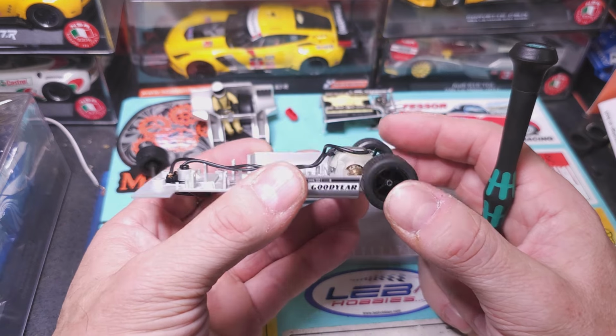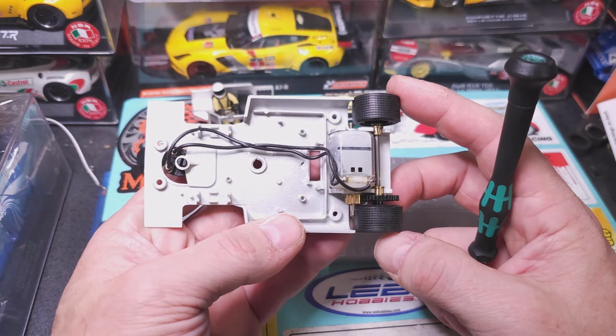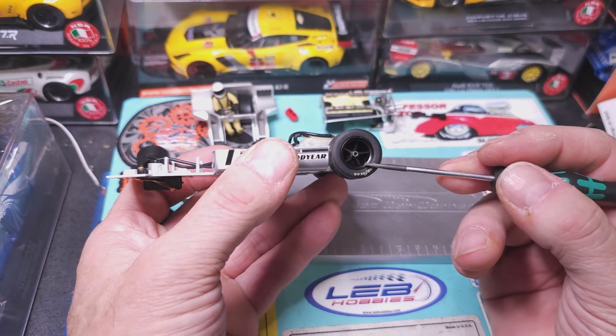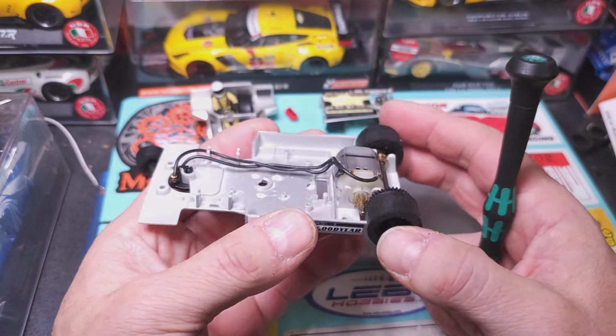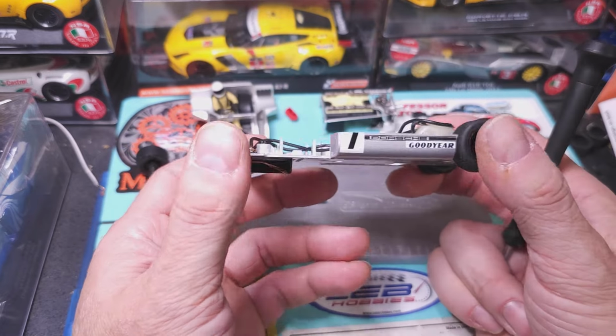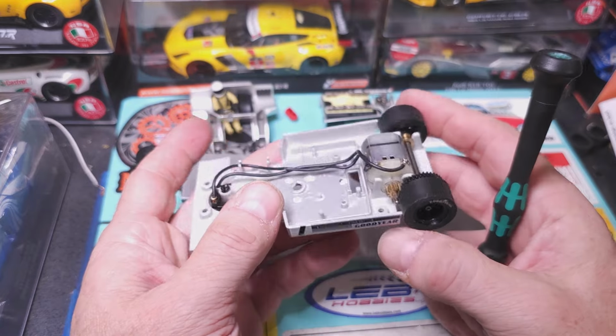I'm not a big fan of, you know, sliding these back on and trying to glue them and get them to the right depth. You know, you've got axle spacers and things to consider. So, you know, maybe turn these wheels down and put them inside of a CV design. But something. This is what makes our hobby so much fun, to be able to take a car like this and then make it my own, including taking these pieces off the side and making them part of the top.